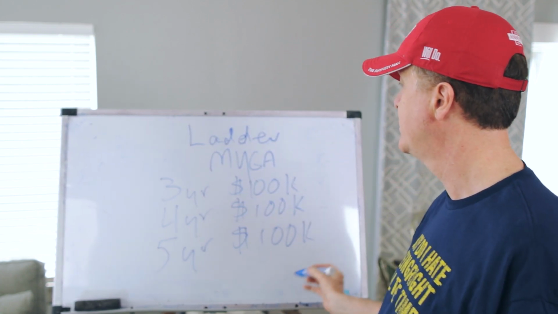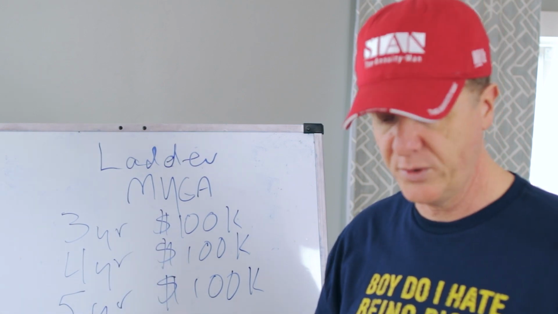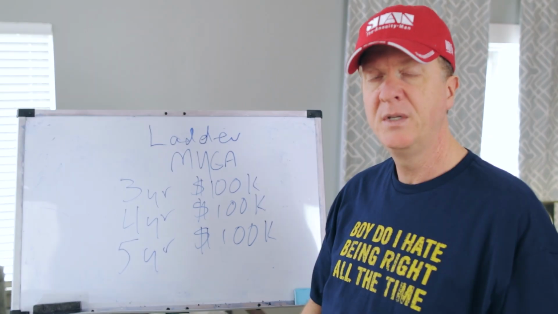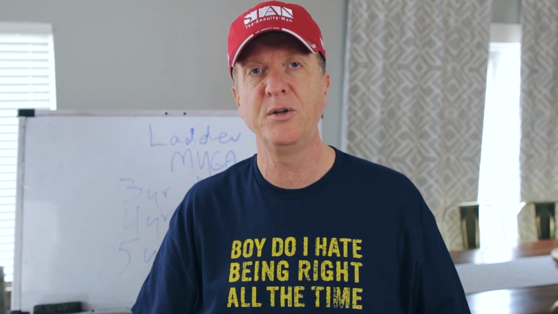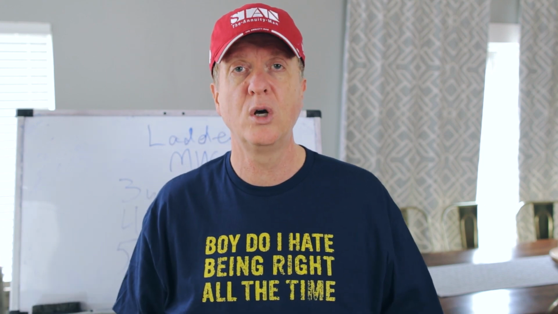Now, why does this make sense? This makes sense because at year 3, you're going to have money coming due, and hopefully we can attach it and transfer it to another MYGA. To answer the question I previously asked and didn't answer about MYGAs, in a non-IRA account, multi-year guarantee annuity interest grows tax deferred, whereas with a CD in a non-IRA account, you have to pay taxes on that interest every single year. That certainly doesn't make it better than CDs, but that's the reason that people with money in non-IRA type accounts kind of gravitate toward the multi-year guarantee annuities because they want the interest. They don't really want to pay the taxes on it now. It's tax deferred. Yes, you will have to pay taxes on it in the future, but it is a good way to offset taxes right now and have that interest grow tax deferred.